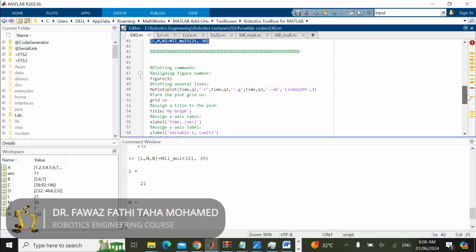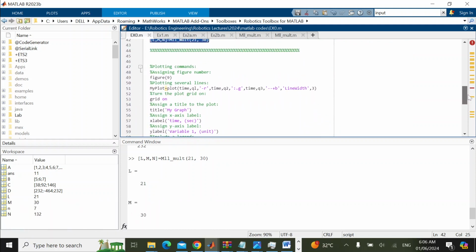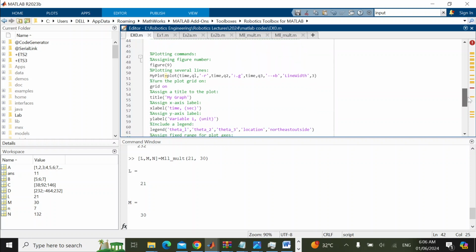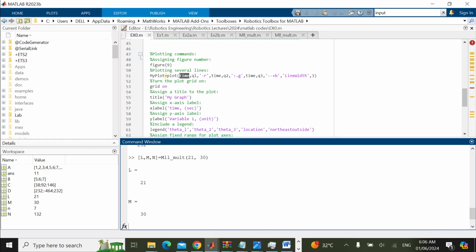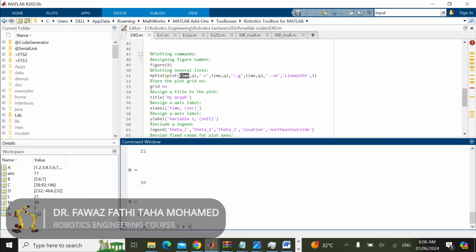Also we have a plotting command. For example, here we can define time, for example, to take 0, 1, 2, 3, 4, 5.